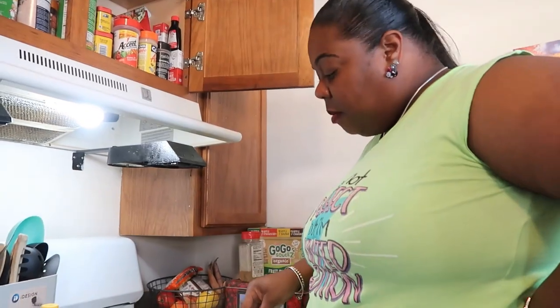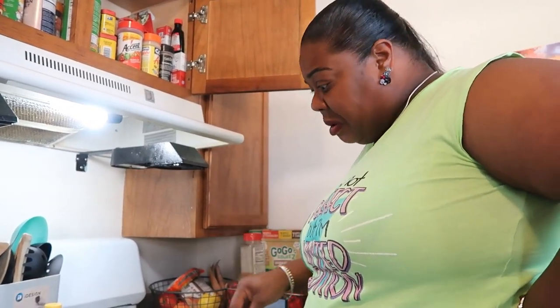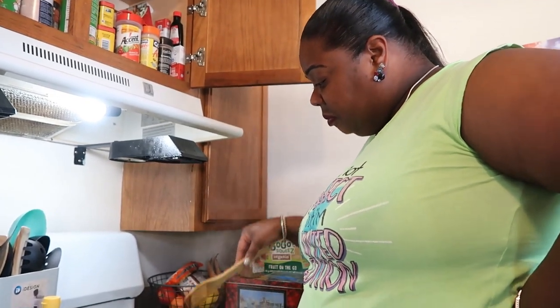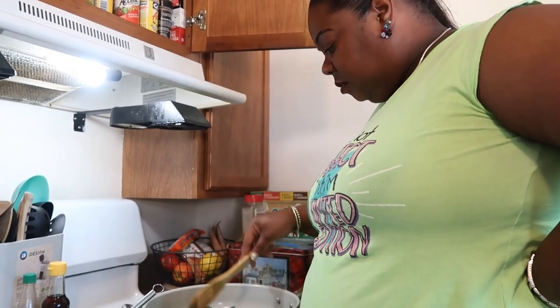I was gonna put some lemon pepper seasoning, but my lemon pepper looked funny. Y'all know when the air hit it, it'd be cracked open or something. And it turned like, y'all know. Especially y'all cooks. Go ahead and let that sit for a little minute.